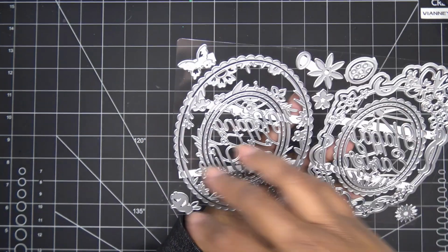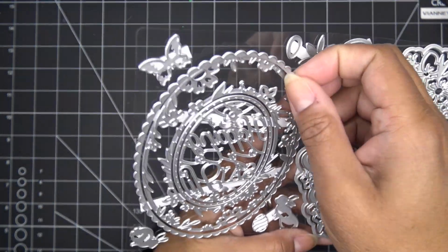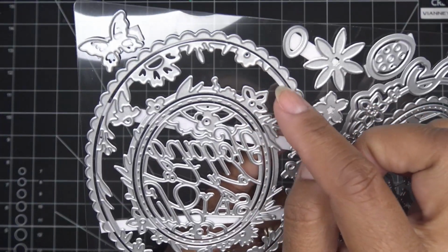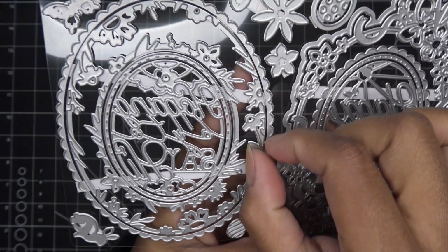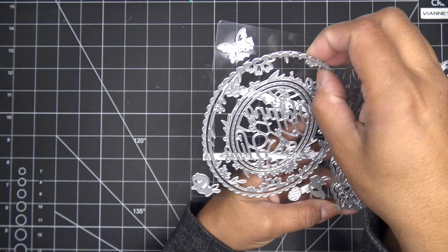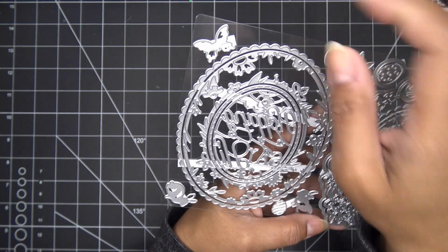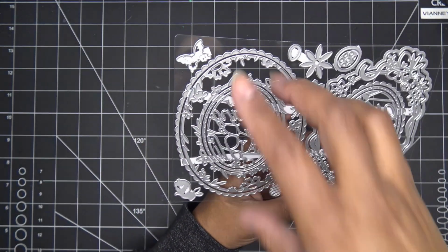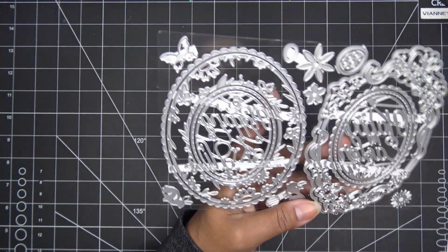But on this side, we have this outer scalloped die that would just cut a mat just like this. Like this would be like a matte layer. But you can also pair it with this guy, and now you have this really sweet frame that you can just pop on top. So what I would do if I was going to do something like that is I would cut this on a solid piece of paper and then pair these two together, cut it from another paper, and then put it on top of the solid one, right? Or you just have a little frame like that on your card base, right? But that's how I would do it.